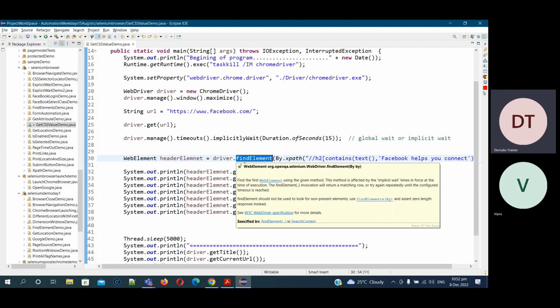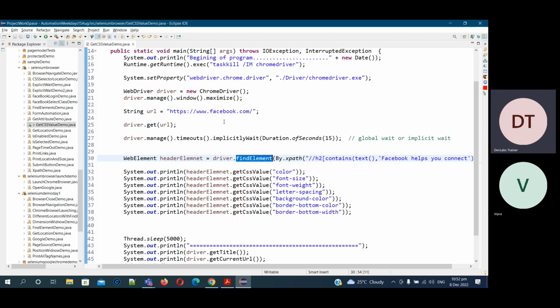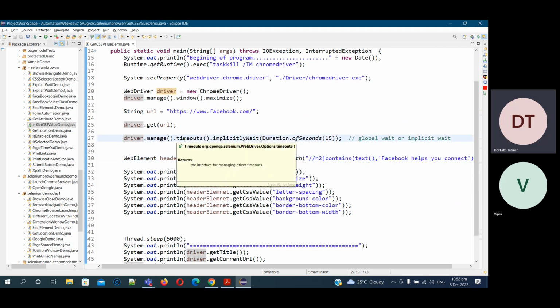Sometimes it happens that page elements take time to appear on the web page based on the internet connection or whatever it is. At that time, if your Selenium script is not able to find the web element, it will normally throw a no such element exception. To avoid that, sometimes we put the implicit wait time.